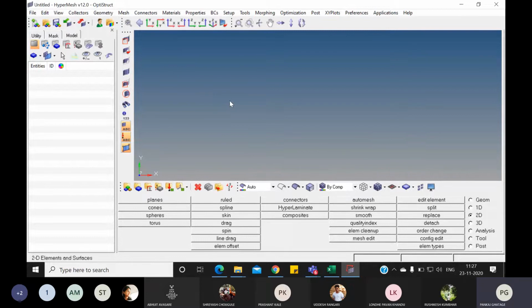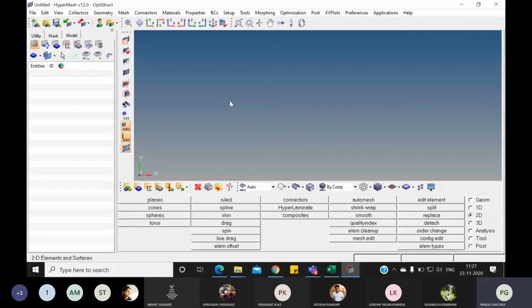when we import from one software to this software, there are some errors in that particular geometry. So it is a must to clean that geometry. So that also we are going to learn, that is the geometry cleanup. By using different tools and techniques, we are going to clean the geometry, and that cleaning of the geometry is called geometry cleanup, and it is a must before going for the meshing.